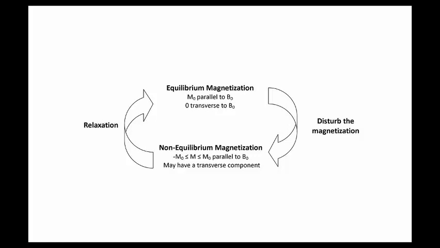We need to disturb the magnetization, tip it away from alignment with B0. And we use a radio frequency pulse, another magnetic field, to do that. Once it's tipped away from alignment, it'll precess around in a cone like a gyroscope moves. That makes a time-varying magnetic field that we can detect with a coil. That's our MR signal we're going to detect. Through this whole process, as soon as the system is not in equilibrium, the processes of relaxation are going on. That's driven by random thermal motion of protons. They're exchanging energy, losing energy into thermal energy. And relaxation actually tells us something about the chemical environment of the water. So these are the steps we're going to cover.